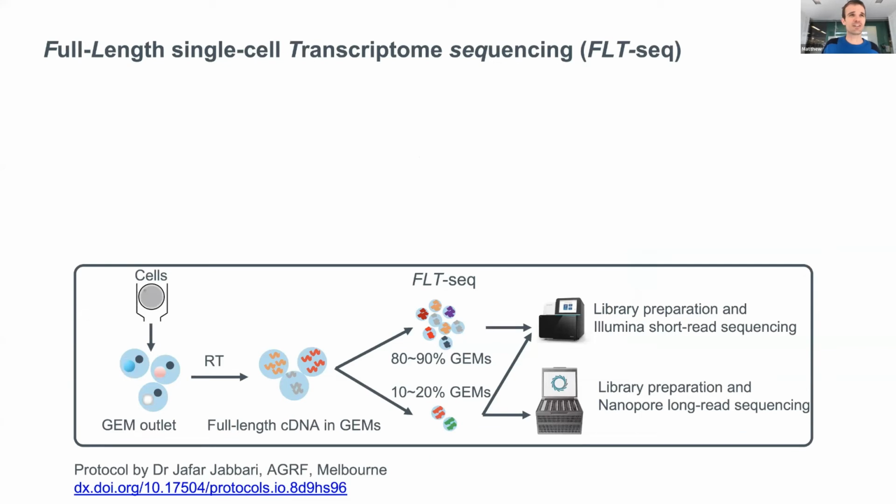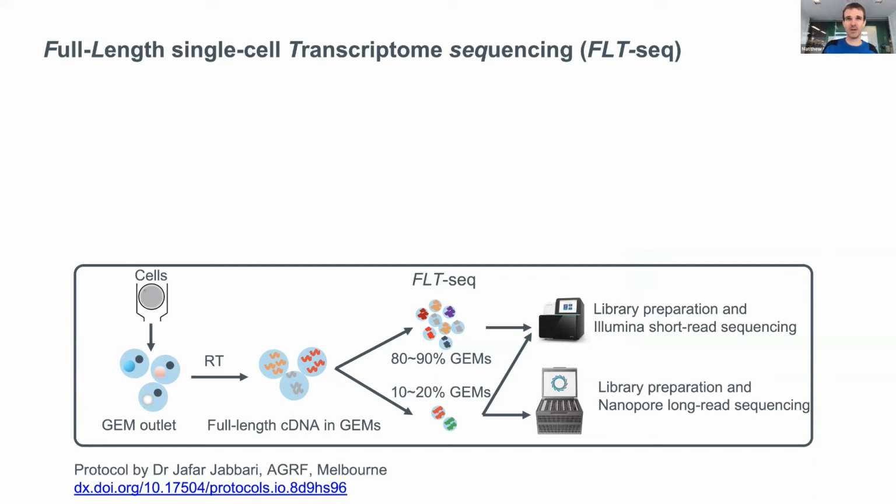So as Jeff has nicely introduced, we hack the 10x protocol. At the point of having full-length cDNA, to account for the fact that we're having fewer reads per flow cell in our long read, we basically say, well, if we're going to have 10% of the reads, we still want an equivalent number of reads per cell. So let's just take 10% of the cells, randomly sample them. Hopefully they'll still fall into the main cell groups or cell type clusters that are there.